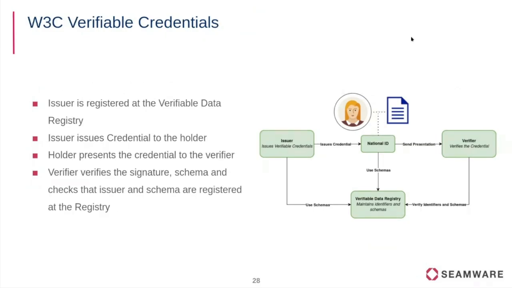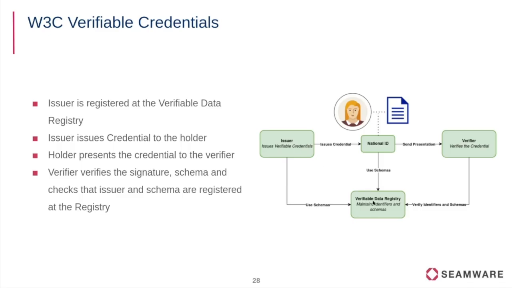And now let's have a look how this happens with verifiable credentials, because it happens exactly in the same way. You can see we have the same trust triangle here, just on a more technical level. So we have an issuer that is registered in our verifiable data registry. The verifiable data registry would be in the database our participants registry. By being registered there, our issuer can now issue verifiable credentials. The schema of those credentials it uses are usually commonly agreed.